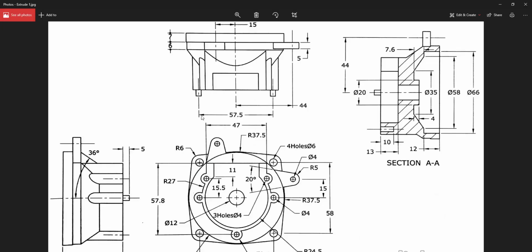We see that the axis of this hole is 57.5 from here.